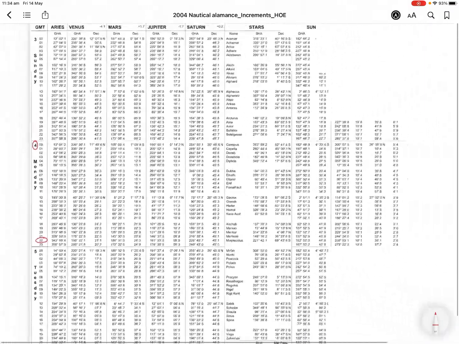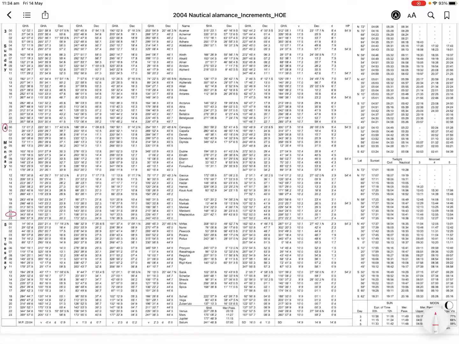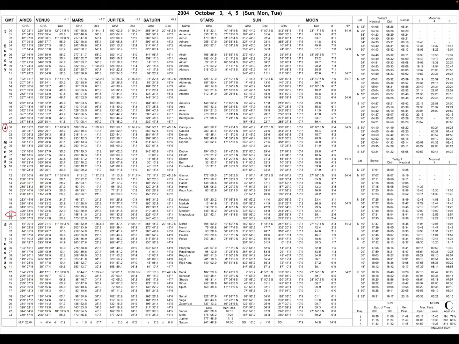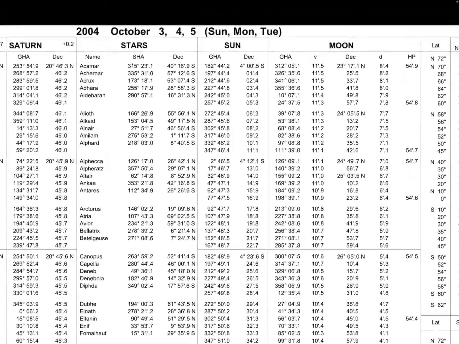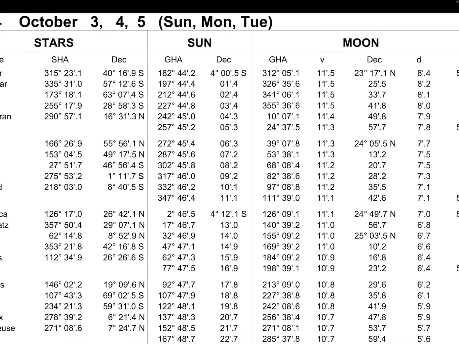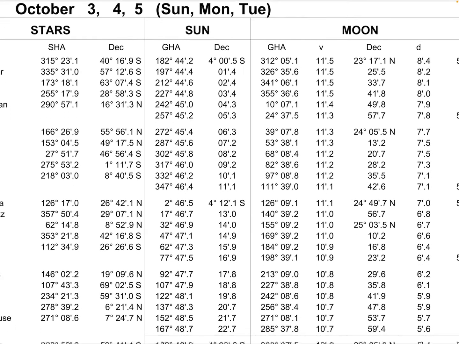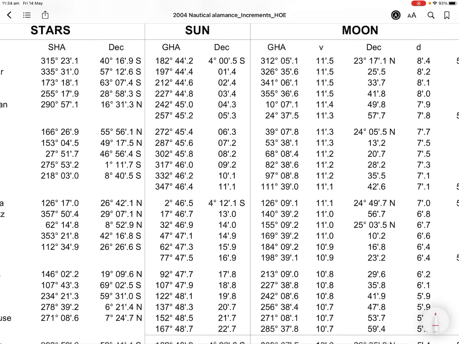But remember, I have to find the GHA of the sun. So where is the sun? You can see that if I zoom out, all right, so you can see sun is written here. All right, so make sure when you go into your almanac, you find the correct column of sun, and you can see that the GHA and declination is provided here. This is the GHA column, this is the declination column.